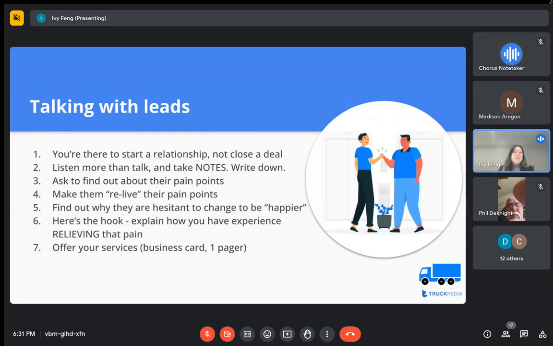And these are the key things. A lot of times people don't know this. They'll jump into questions, saying like, hey, I'm a trucking company down the road. I want to work with you. Do you have any loads that we can do together? You don't want to start by asking them how they can help you. We don't want to go in there asking them to help us. We want to go in there to learn about them and to see what they are having issues with, and then present how we are able to help them with the issues they're having.